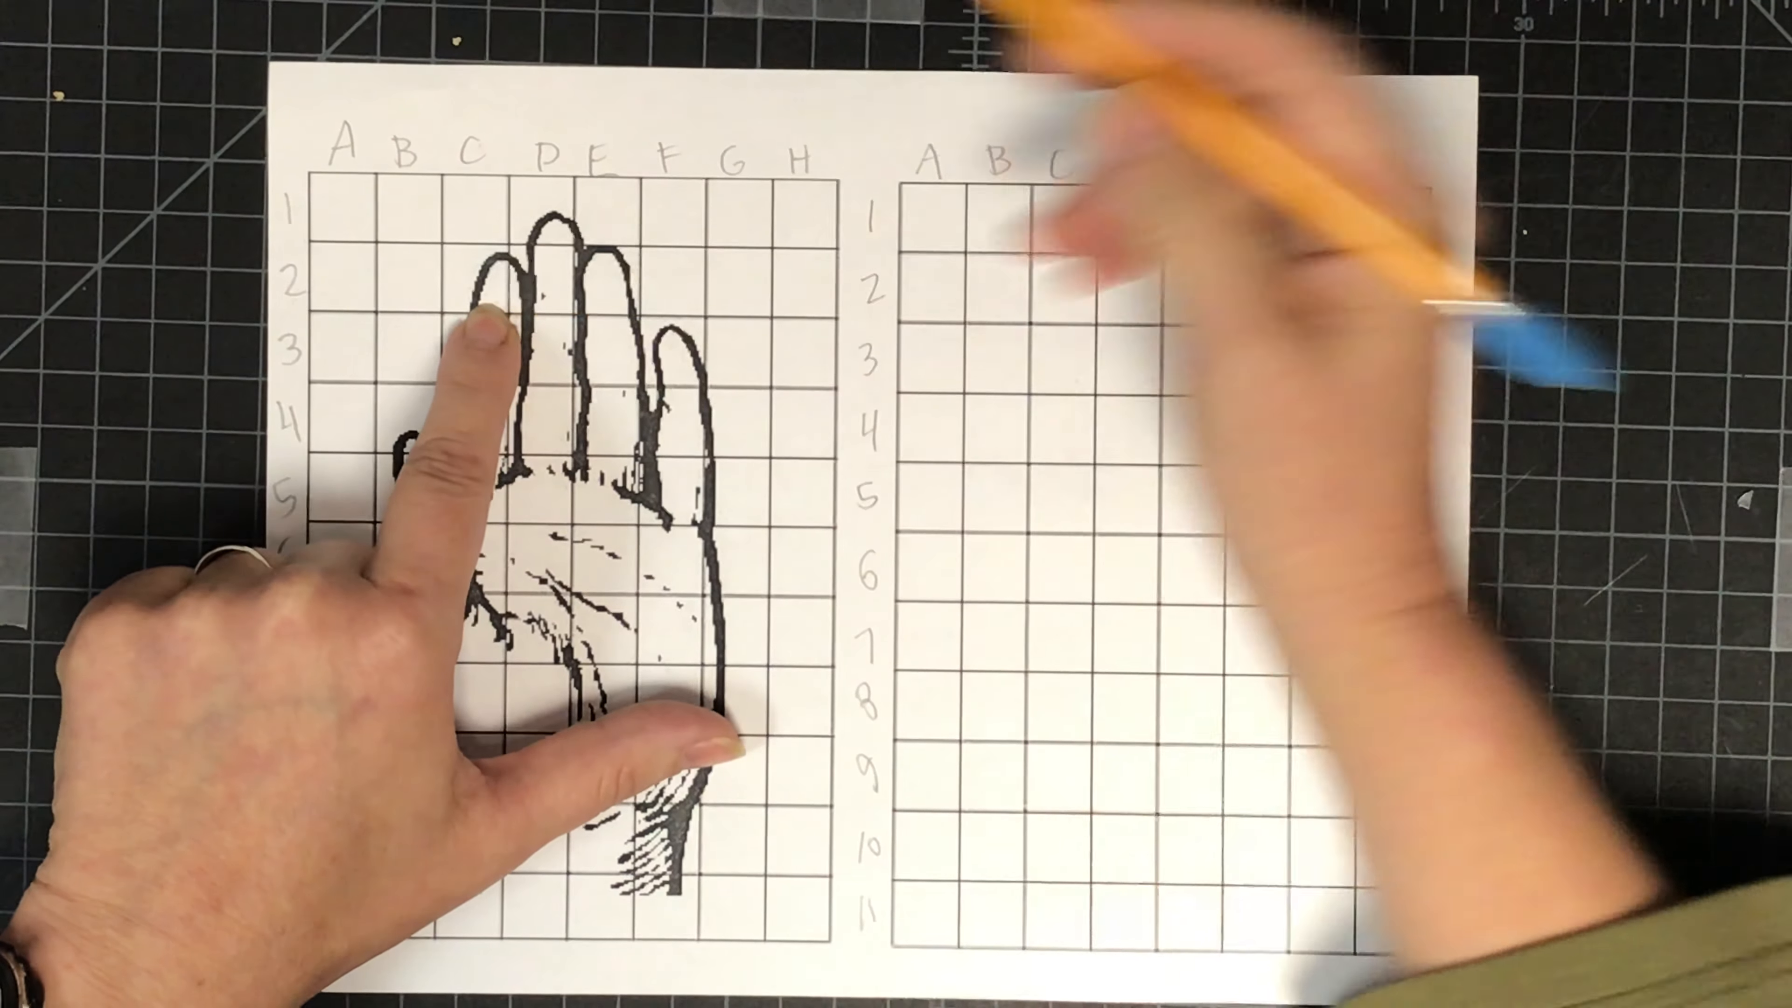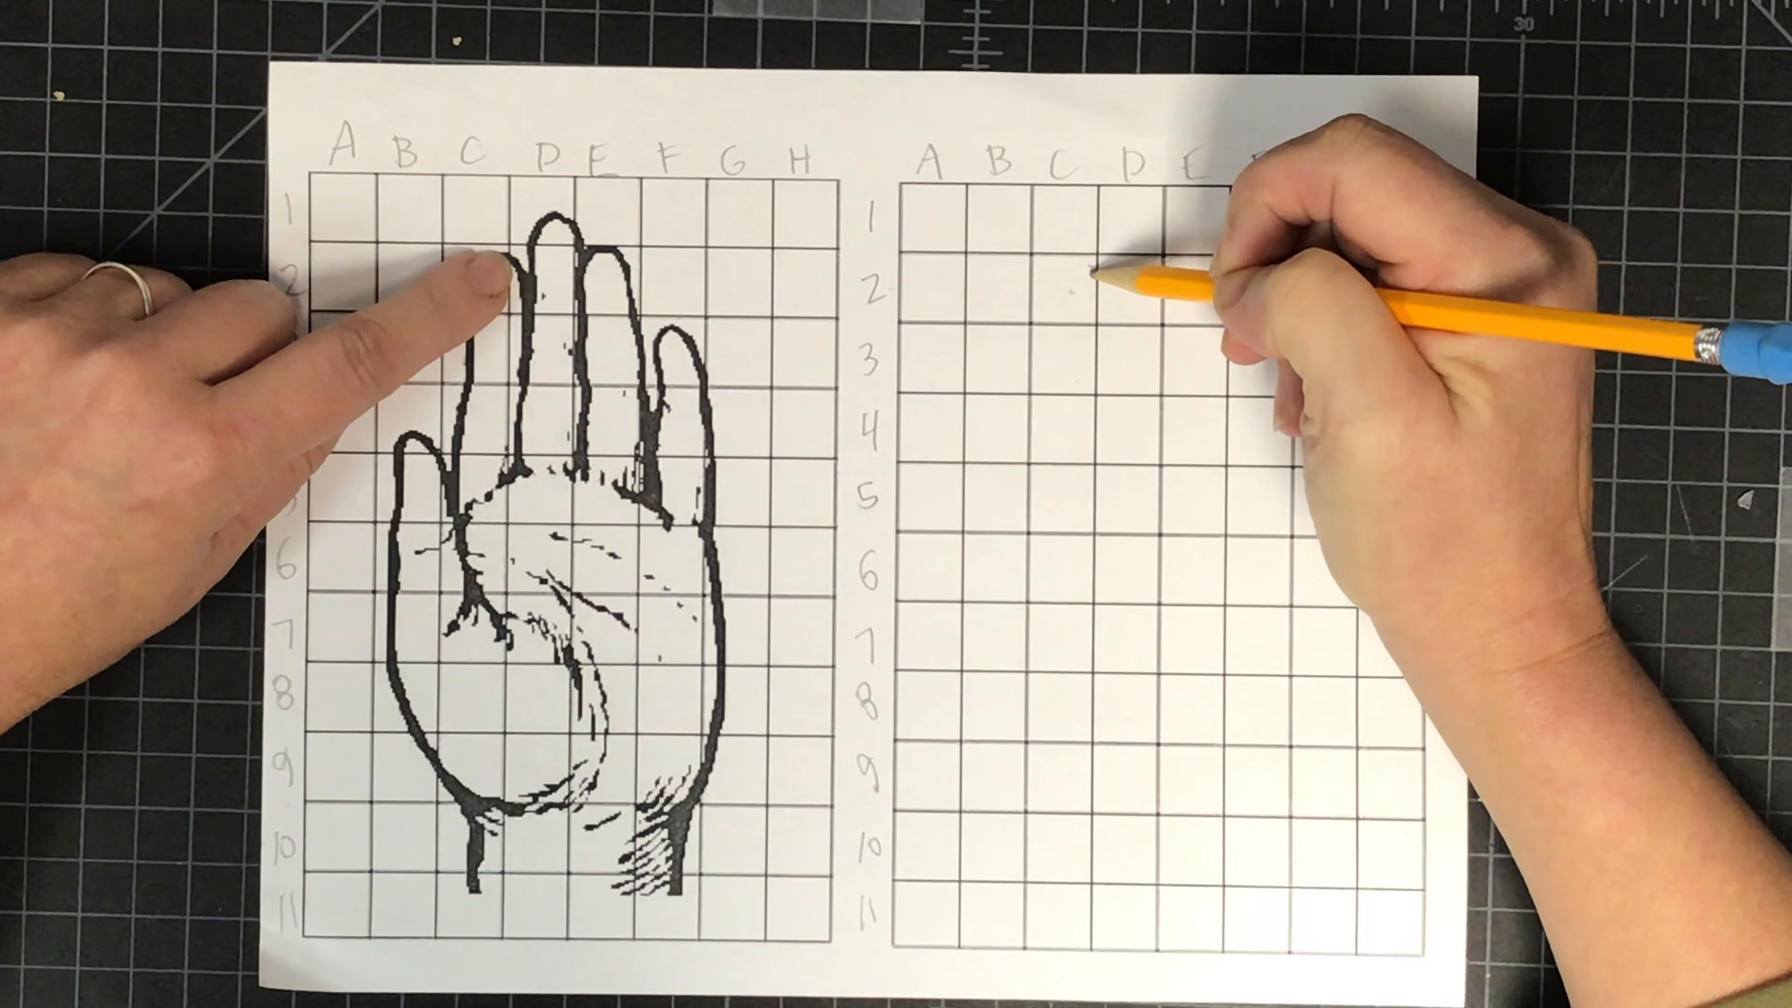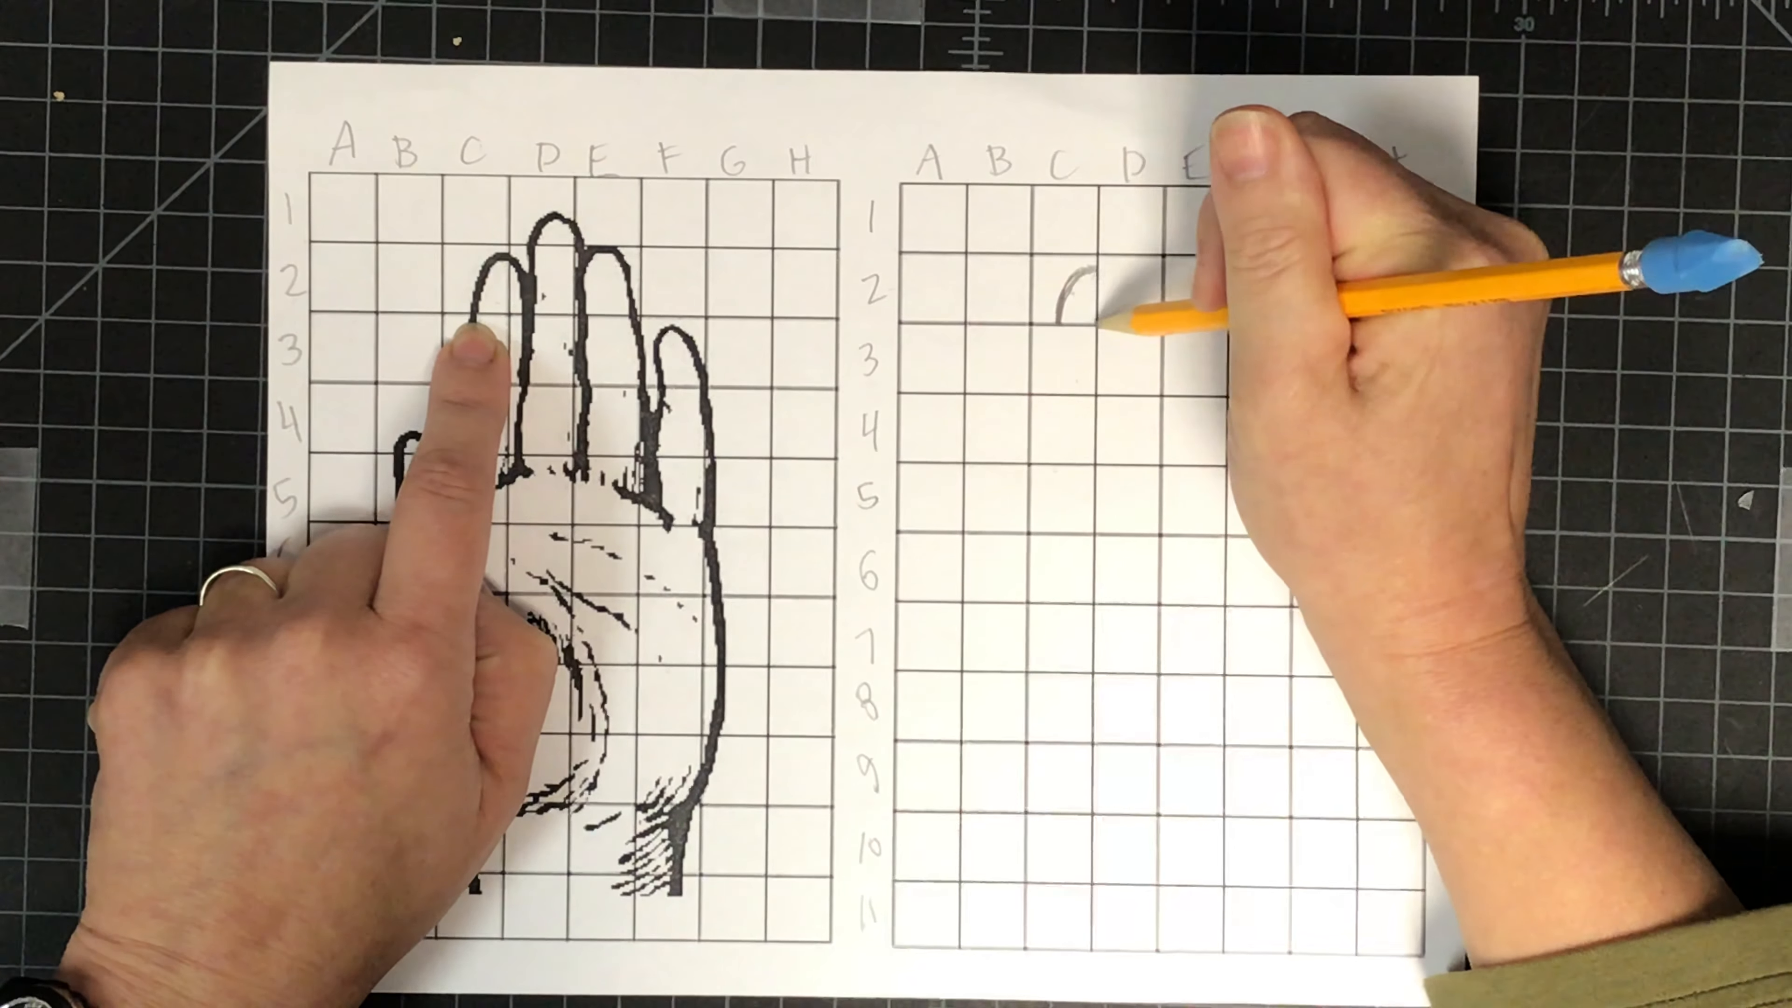When we look at the top of this finger here, it's in C2. So we're going to go over here to C2, this square right here, and what you want to do is just copy it. Some people can do this really well where they can see that it's kind of close to the top but not the very top, it comes and rounds down to the bottom, and you'll notice it's just slightly on the left side of the halfway mark.